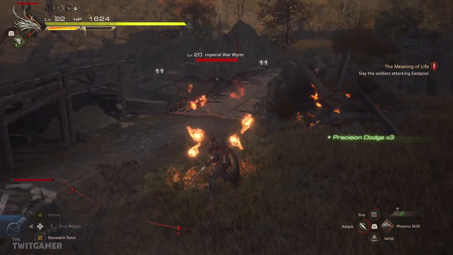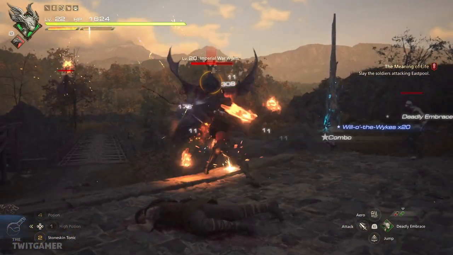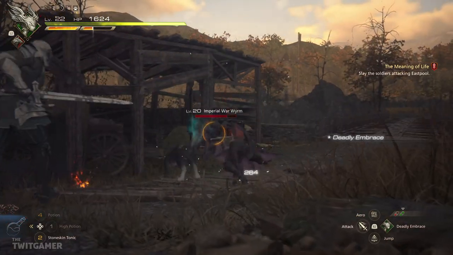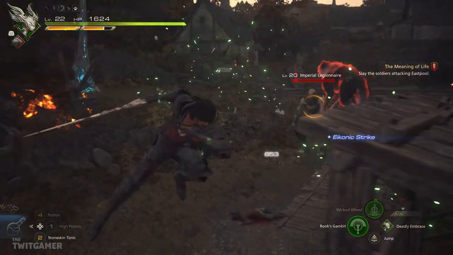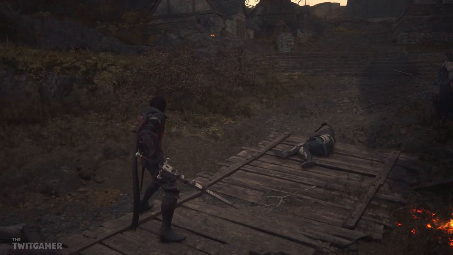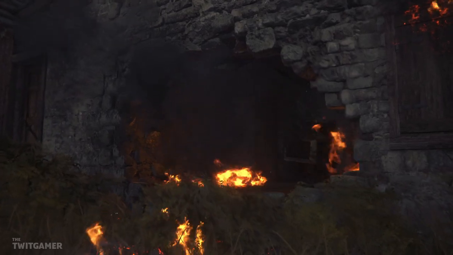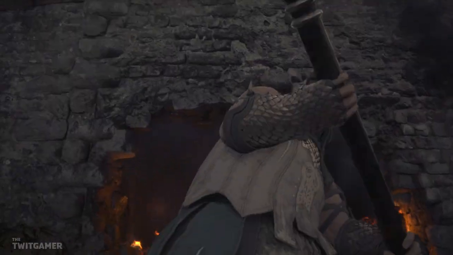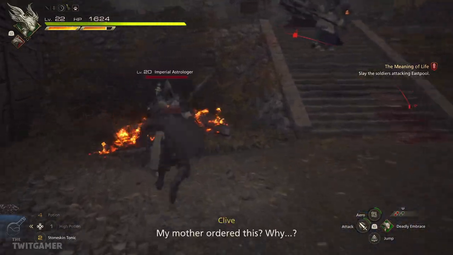Not this time! Get him, boy! I'll pull you away, okay. Get over here! Over here! Get him, boy! Over here! Stay down. All must burn! The bearers and those who sheltered them. By Empress Annabella's command! Yeah. My mother ordered this.